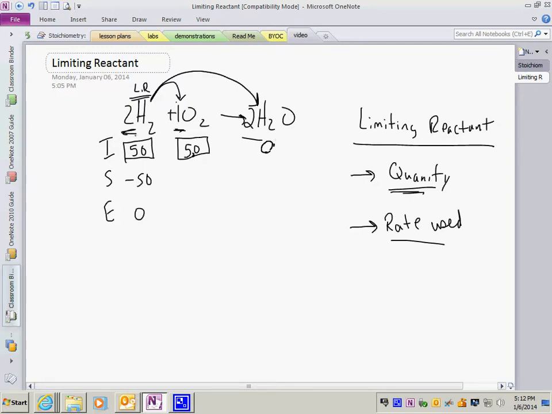Okay, and the math is simple, but it gets more complicated, so stick with the math. Show your work. 50 hydrogens, so I'm going to go 50 hydrogens. And from 2 to 1, I'm going to get rid of the H2 and go to the O2. Now I'm solving for a reactant here. That means this is how many O2s that I need.